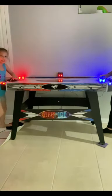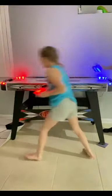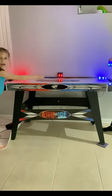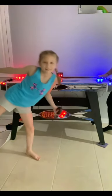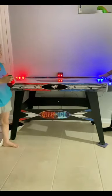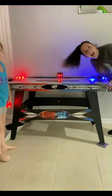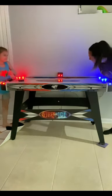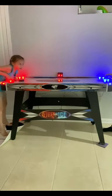And that is why you should always pay attention to your goal. Yes! Now that it goes into yours. Okay, so now we're gonna put the normal puck into my goal so it counts it. Woo! For the third time, she's explaining it to you as if you didn't know. Alright, I need 3 more points to win, and you need 4. I need 4, she needs 3.